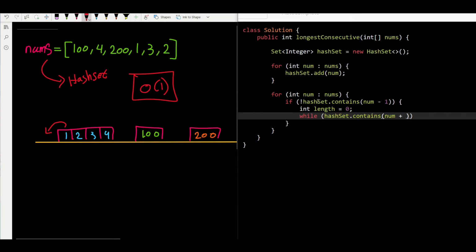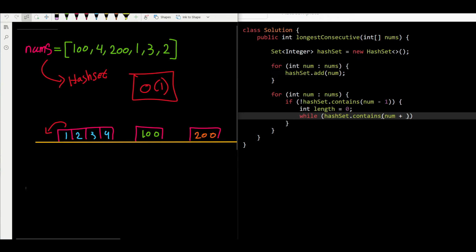We are starting at the value 1. As you can see, we said that the length of this sequence is 0, but that's not the case. I just wrote length equals 0 to make the implementation easier. But honestly, we have the value 1, so we have a sequence that is starting at 1. So the length of this sequence at this point is 1. It contains the value 1. So what should we put here, right? Well, we can say we need to count the number that we are at.